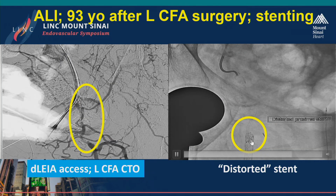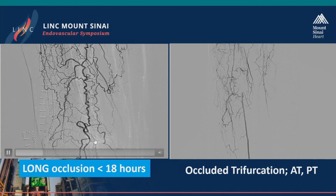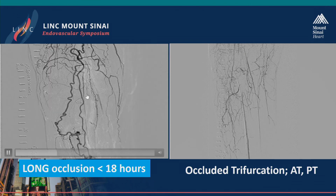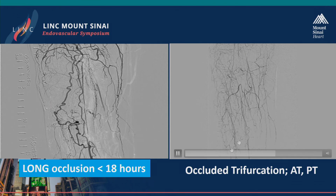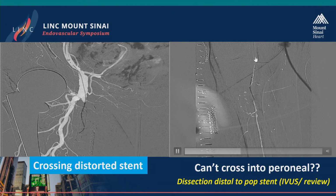Unfortunately, they had some issues with the stent, and you can see the distortion. And then the entire stents that were put in less than 18 hours ago were occluded, and it took out the AT and the PT. So we were able to get through there, but usually when you get through these stents, it's very easy. We could not, and what we found out with IVUS and looking at his films is there was a significant dissection they stented into.